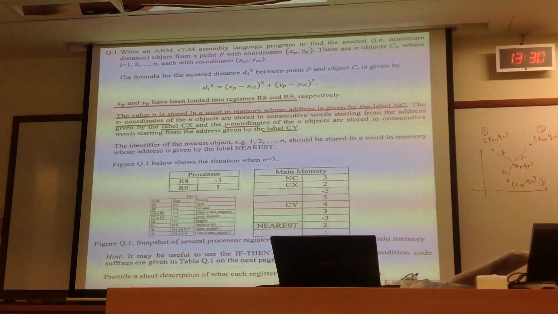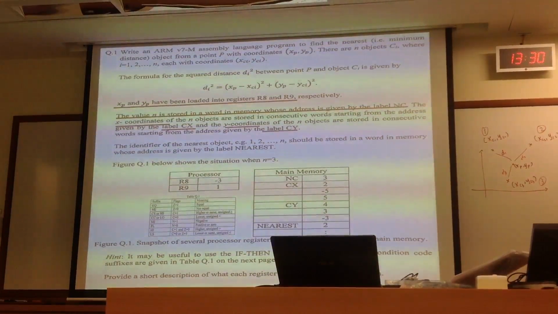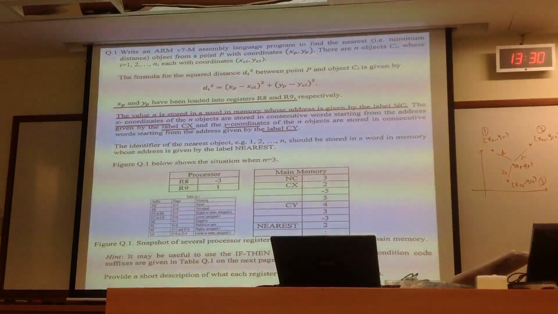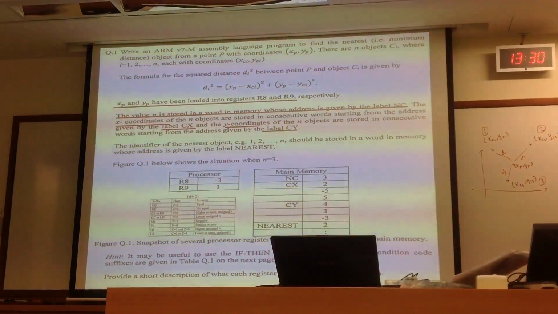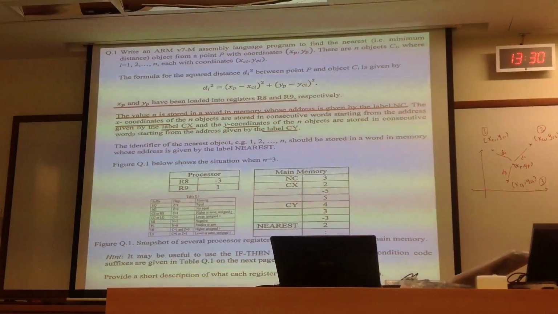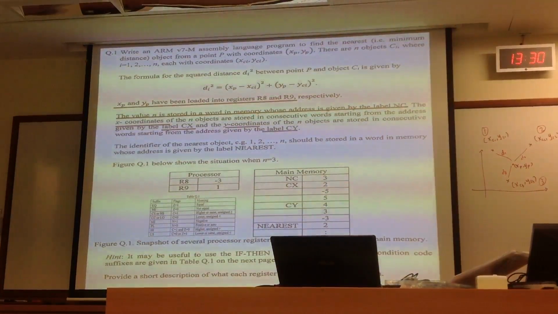When you compile, actually you check the code, actually they will try to convert this line also using the move W or move T to load the data. That's why you read the lecture note, they say this is the pseudo instruction. It's not really the real instruction. When you compile, they still convert it to some other instruction to fulfill what you want.